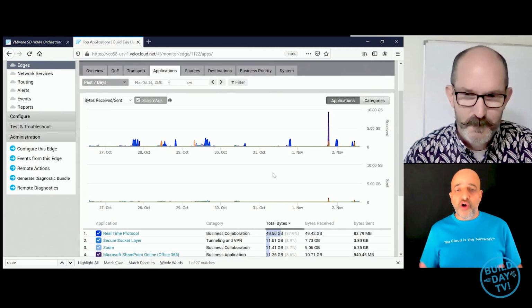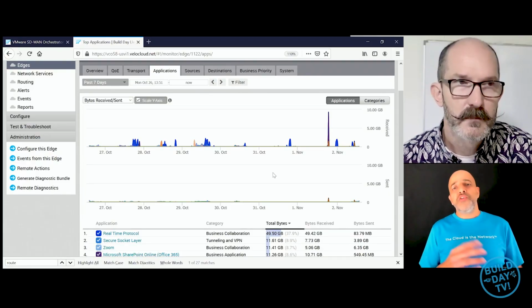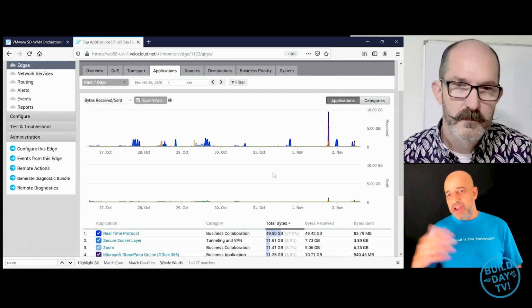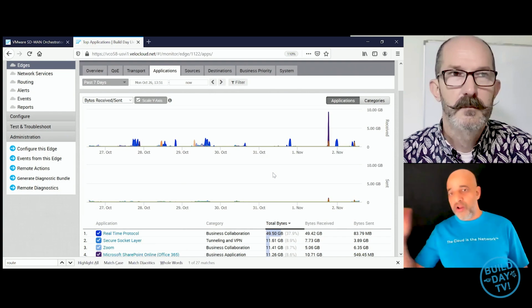That's not something you've had to go through and categorize and say this port or this DNS name. You don't have to do that. This is all automated. But at the same time, you asked me a good question: as a customer, if I have a custom application, then I need to go and define that custom application. Once that custom application is defined based on 5 tuples, for example on a destination port or destination IP, this device using the application engine will show that application name.